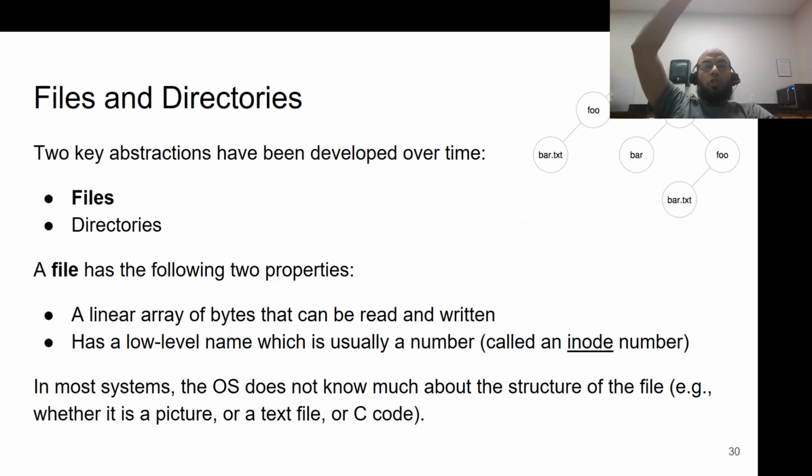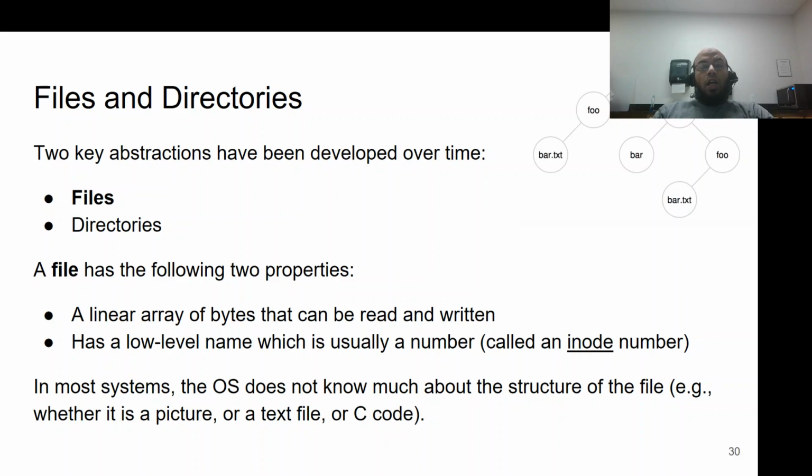For example, bar.txt, lecture.ppt, or ahmed_cv.pdf. You have a higher level name, but for the operating system, each high level name is actually mapped to a low level name, which is usually just a number, and we call this number an inode number.